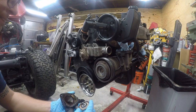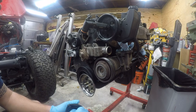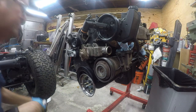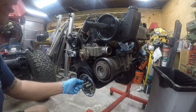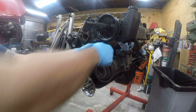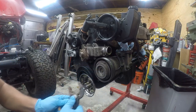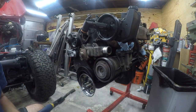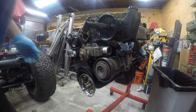So that's been on there a minute. That's a Mopar thermostat, probably original. We'll have to work this old gasket off and clean that up. We'll get to that in a minute. Sure doesn't seem like a long bolt, but apparently that is a long bolt. All right, moment of truth.